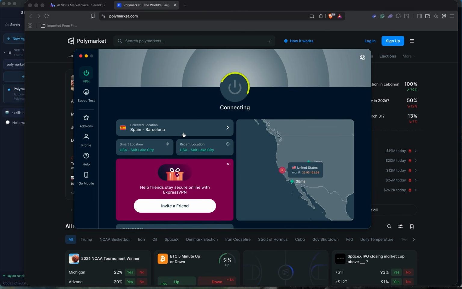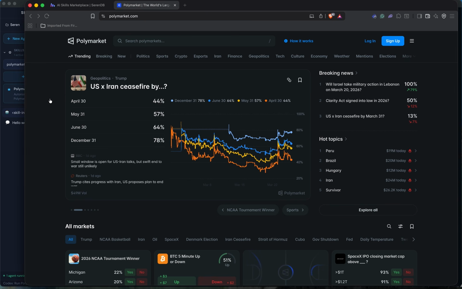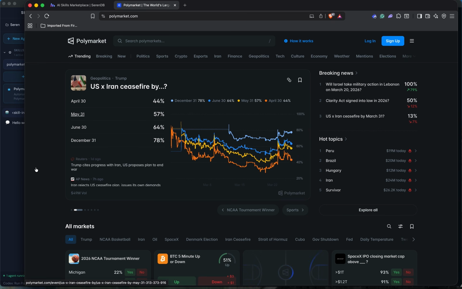Now, you have to obey the rules and laws of your country. We're not here to tell you what the rules and laws of your country are. We're not telling you how to use it. But what we'd like to let you know is that if you're unable to connect in order to live trade, you will need to be in a region, or move to a region, where you are able to trade.